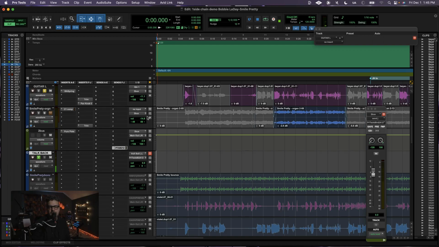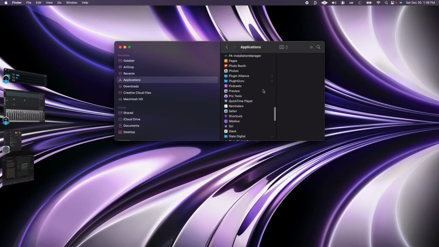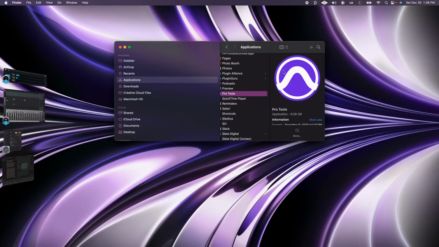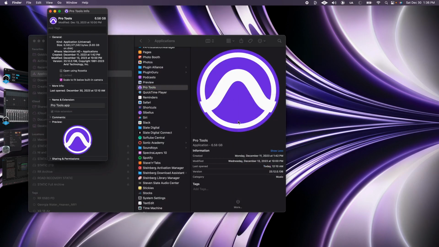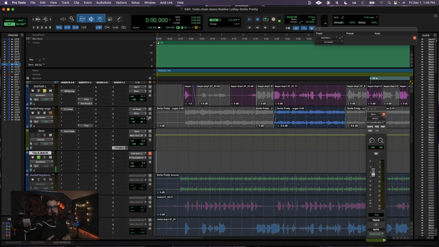And I'll show you because I filmed it: going into the Applications folder, right-clicking on Pro Tools, I said Get Info, and then there's a little selection you can make where you could say Open with Rosetta. Rosetta, I guess they named it after the famous Rosetta Stone and its ability to translate. By turning that on, I think it helps translate certain plugin coding to work in this newer format.